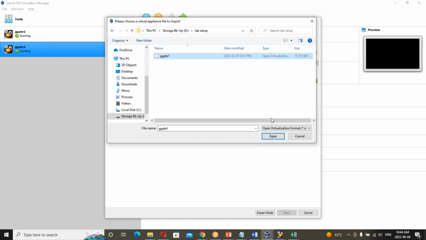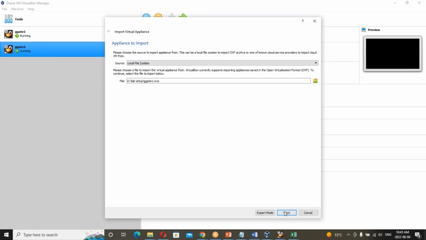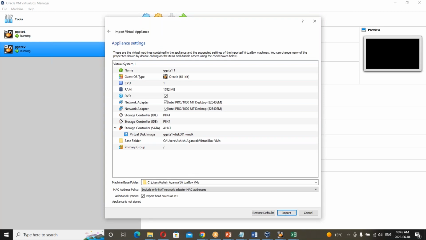Open it, then click on Next. Here, under MAC address policy, select generate new MAC address for all network adapters, and then click on Import. It will import ggate1 for you.